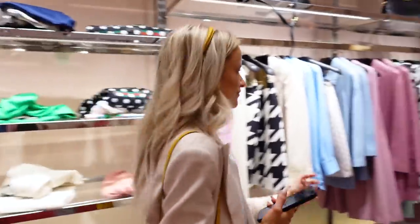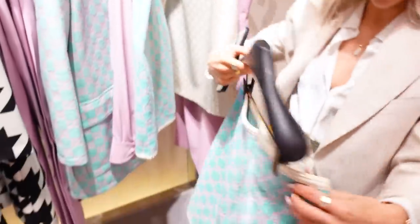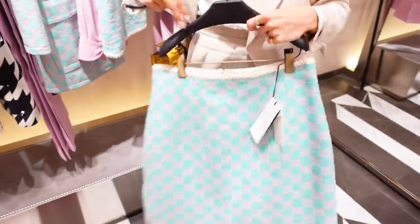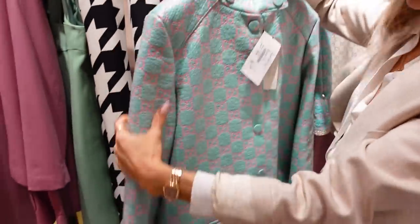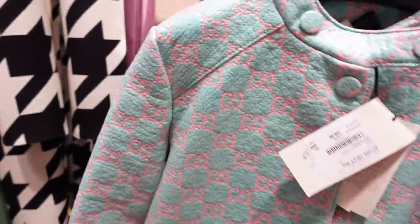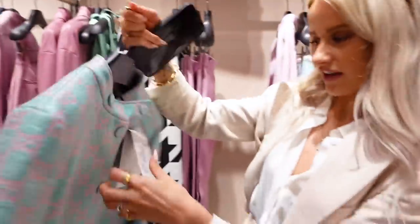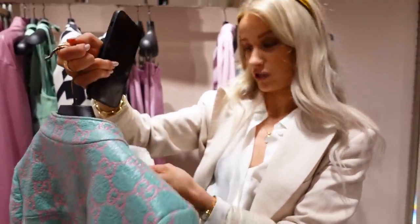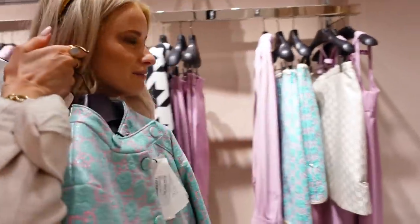So we're in Gucci. There are so many amazing things in here! How incredible is this skirt? I'm hoping they can find one in extra small because this is just the cutest thing. Look how gorgeous this is. And how amazing is this - it's like laminated, like coated, but what an adorable little coat. Those colours are amazing together - it's like sweets. I love it. With my little headband it's like a pastel dream. So this was £1,700 - it's now down to £700, so it's £1,000 off and it's amazing.